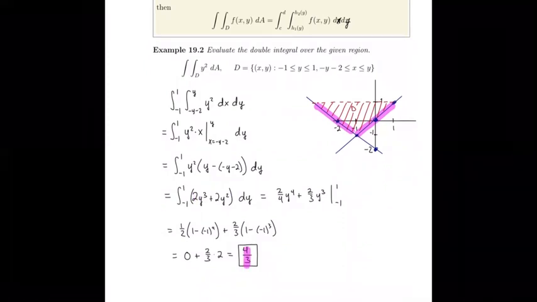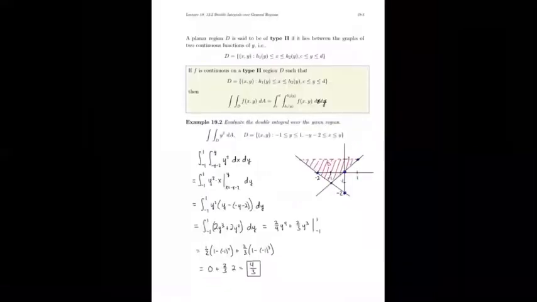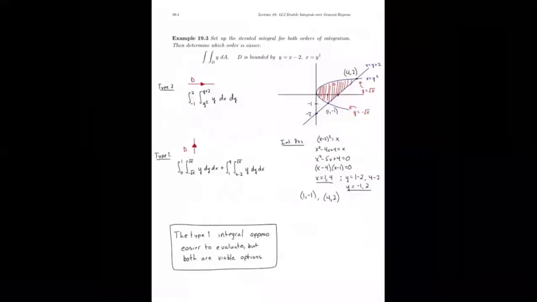So that is type 2 regions. So bounded on the sides by curves and top and bottom by rectangular regions. Now, of course, it could be that a region is both type 1 and type 2. And I'll point that out when such a thing happens. Okay, in fact, it just happened. This is the type 1 and or type 2 region.